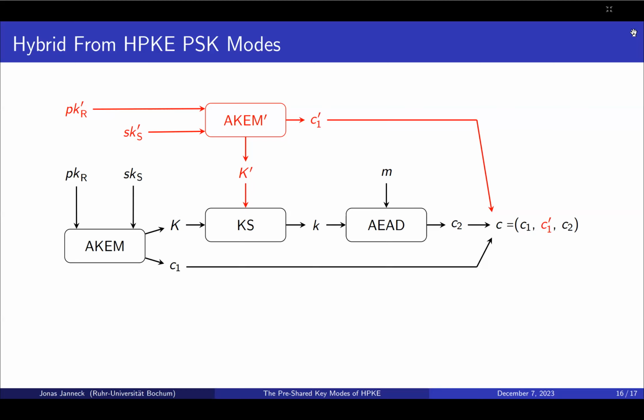So I know that for the TLS extension, I think it's the auth mode, so there's not the PSK mode. Most of the applications I know of HPKE actually use the auth mode, that is true. I know that in libraries the PSK modes are implemented. Yeah, I'm not sure about it.